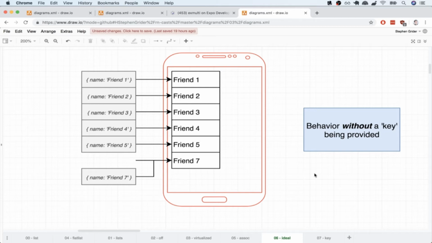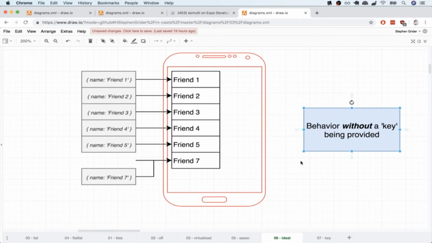The downside to this approach, just to be clear, is that React Native has to delete every element on the screen related to our list, and then rebuild the entire thing from scratch. That's not ideal. We don't want React Native to rebuild an entire list just because we made one little change to our array of data over here. What would be ideal, what we do want, is for React Native to detect that we deleted specifically that object right there, and we would want it to delete just that element, just friend6, and then essentially move up friend7 like so. That would be the ideal case, but again, that does not happen if we don't provide this key thing.